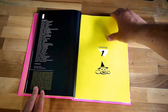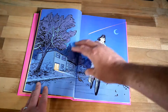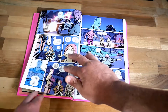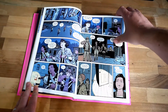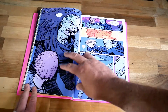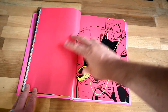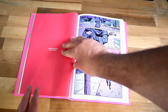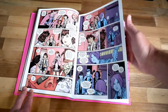What you get though is a sort of real nostalgic 80s feeling story. I want to say like Stranger Things, but it's not — it's its own thing. It's got a very distinctive art style that you would either, I think, love or hate. And it's got a very distinctive storytelling narrative style that, again, you will either love or hate. I initially read this on digital and really liked it.